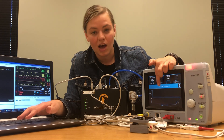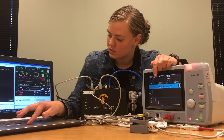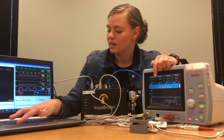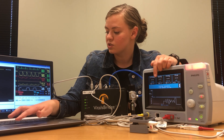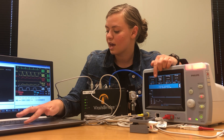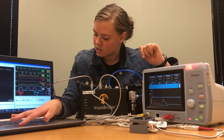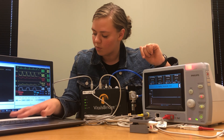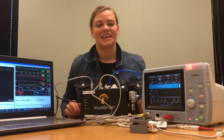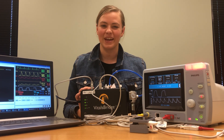You'll notice, however, that when I connected the simulator, I lost all of my readings. To fix that, you just come into the simulation software and tell the software by clicking on one of these little checkboxes that you have different vital signs connected — so if you have your carbon dioxide attached, your SpO2, or if you were going to connect an ECG cable or temperature cables. Once you have those boxes checked, it'll take just a minute to run through the connector software, but then we should begin to see readings again. And that's how you connect your VitalsBridge 300 to a Philips mainstream unit. Good luck!